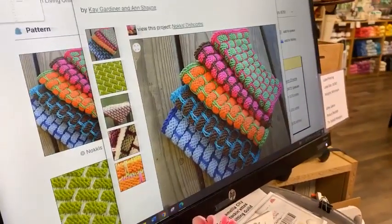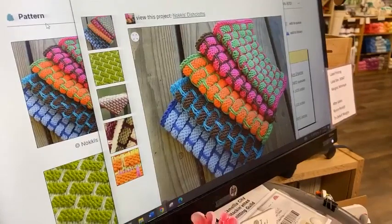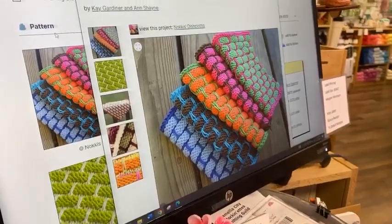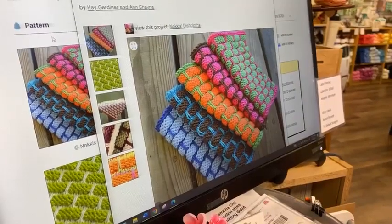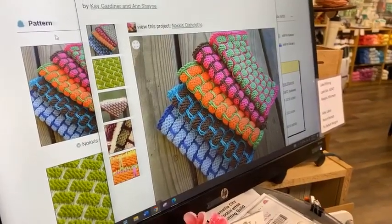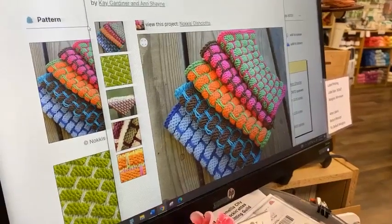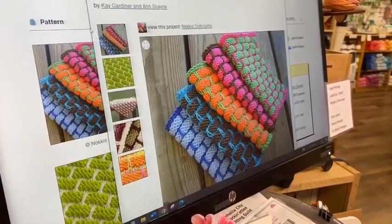But there are so many good projects that you can do out of this yarn. I have all small projects featured. Of course, you can do sweaters and stuff like that, but I wanted to feature some good, fun summer projects that aren't going to make you hot by having a big project in your lap.